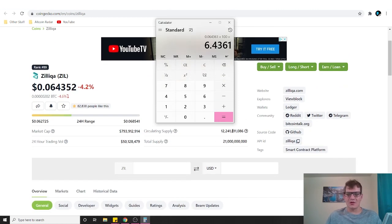And at the time that would go up, its circulating supply right now is currently 12.2 billion. And again, this one has a total supply of 21 billion, same as Bitcoin's supply. So at the time, it'd probably go up to maybe, we'll say 15 or 16 billion. So we'll multiply this by 16 billion, and we get a market cap of $102 billion. Again, guys, it's a very popular project.